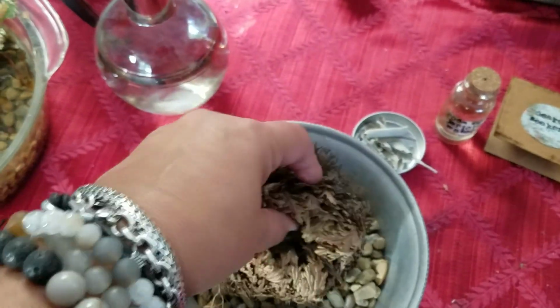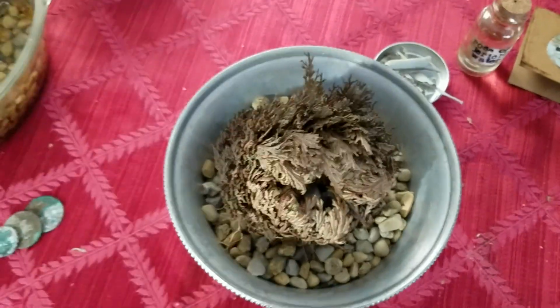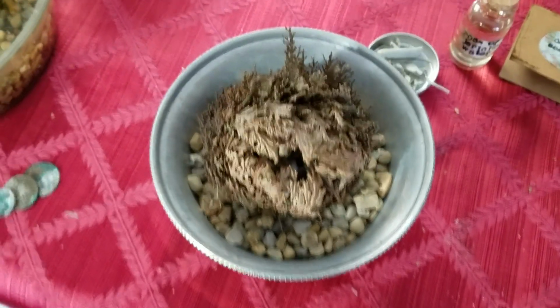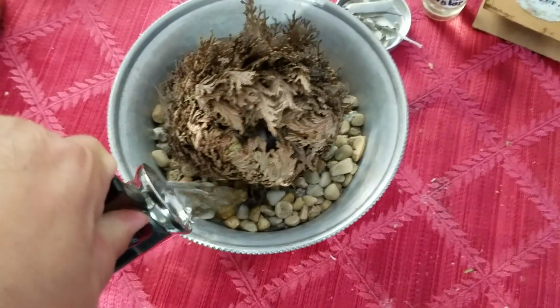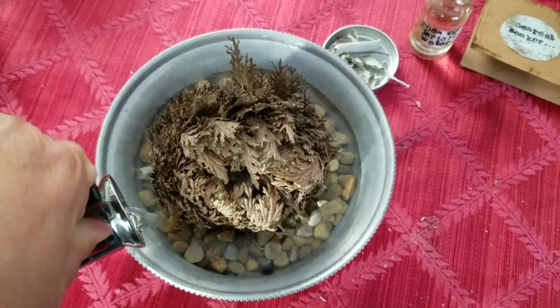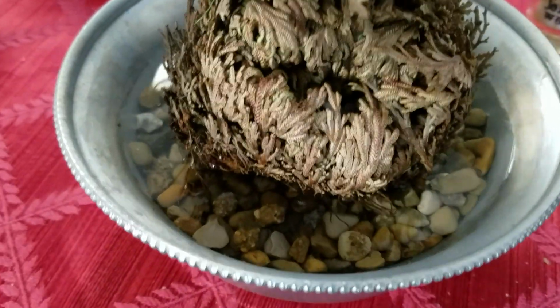So what I like to do is just kind of place the plant in the bowl where it's going to be living, and then take some water, and this could be rainwater, this could be distilled water, this could be tap water, as long as it is not salt water, because these plants are not happy when you give them salt water. So then you're just going to go ahead and add enough water to your bowl so that the base of this plant and its root system, you'll start to see, it will change color a bit. These become completely submerged.